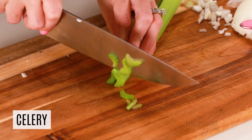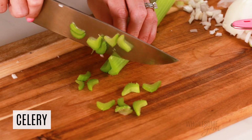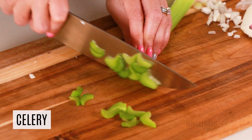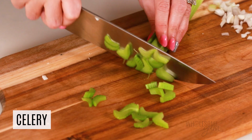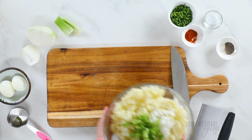And 1/3 cup of celery, which is usually no more than 2 ribs. You can dice this. I usually just slice it to keep it simple. Either way works. Slice it nice and thin so that the flavor is not overwhelming, but it adds some nice crunch to our cauliflower potato salad. That should be plenty. Next, you'll need 2 hard-boiled eggs.